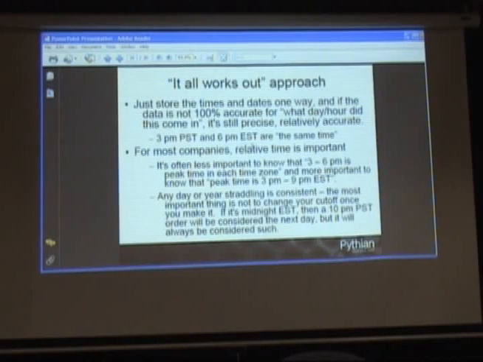For most companies, relative time is important. If you're an airline, for example, the local time is more important, because you don't know where everybody's coming from. It doesn't matter that I just got off a plane coming from Eastern time, and now I'm in Central time and need to pick up a flight. They're going to give me the flight in the local time zone, even though my brain's still in the Eastern time zone.